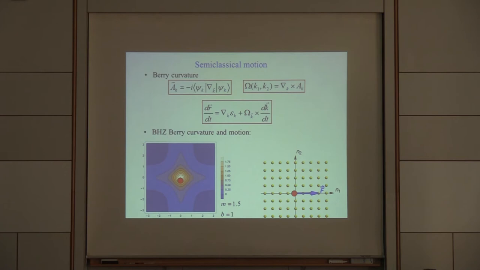And now, for instance, if in this band structure you apply a force, say in the right direction, our spin is just going to move in the horizontal direction across the Brillouin zone. But at the same time, this Berry curvature term is going to move it in the y direction. So let me see if I got the animation right. It goes something like this. And the point is that you can have motion in the x direction that has to do with this band structure. But over a period, this will always give you Bloch oscillation, but this will give you perpendicular translation. That's where the sigma xy is coming from.